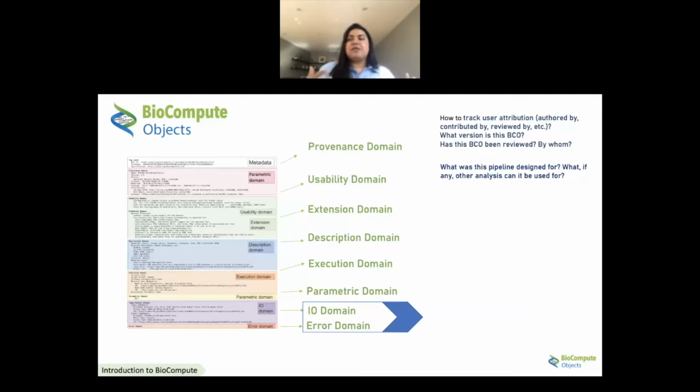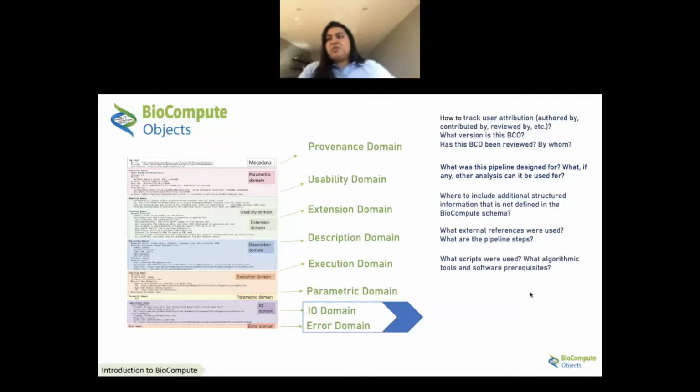Now, how does a sponsor communicate additional structured information that may not be defined in the BCO schema? Well, that's what the extension domain is for here. Next, the description domain provides a space where a researcher can communicate any external references. These could be associated PubMed articles or UniProt IDs highly relevant to my pipeline. This domain includes pipeline steps and the relationship of input-output objects. Information in this domain is not used for computation. This domain is meant to capture information that is currently being provided in FDA submissions in journal format.